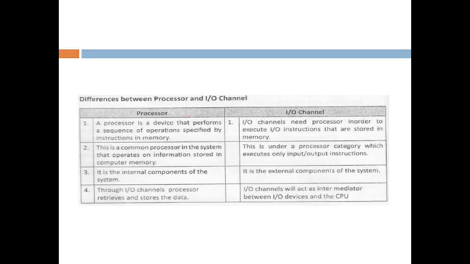It's going to be an intermediator which takes the inputs and outputs from your input-output devices and passes them to your CPU, to the processor. Then the processor will process those instructions. So this is the work of your I/O channel. It is just an intermediate which receives and sends data between your input and output devices and your CPU, your computer. This is another important question which is frequently asked.